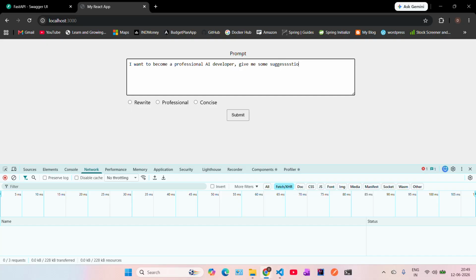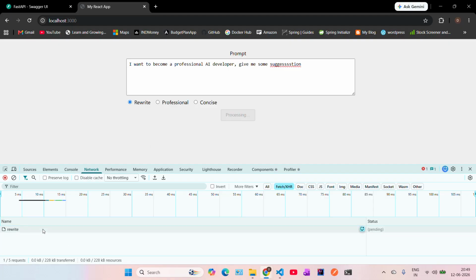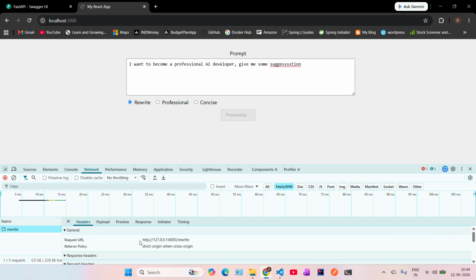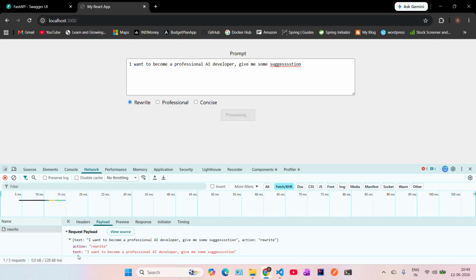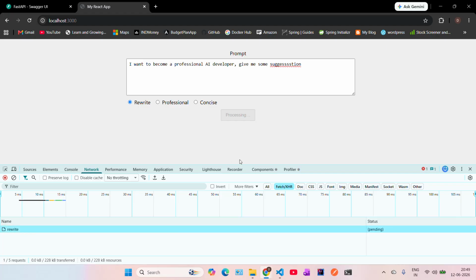Something with correct spelling I gave. So I'll click on rewrite. After I submit, it will call our backend API. If we look, this is the request URL, and the payload is text and action: rewrite. So it's up and running.